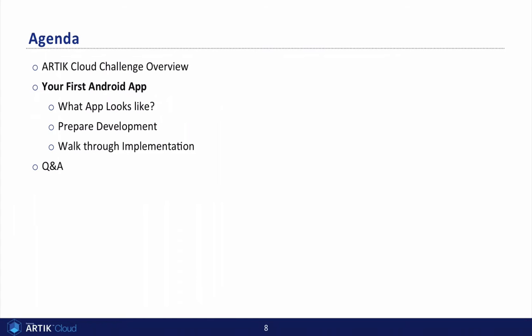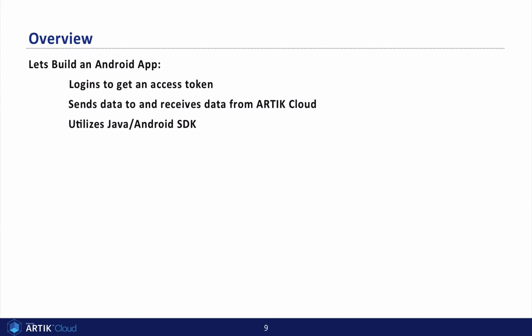Hi, everyone. My name is Yujing. I'm going to talk about how we implement the first Android application to interact with ARTIK Cloud. First, we will look at what this application does and what it looks like. Then we walk through how to set up your local development environment, so that once you check out the code from GitHub, you can build this application and use it. At the end, we will walk through some code and talk about some implementation details.